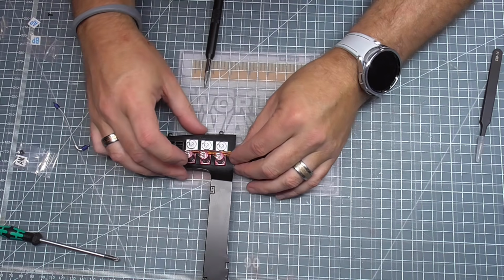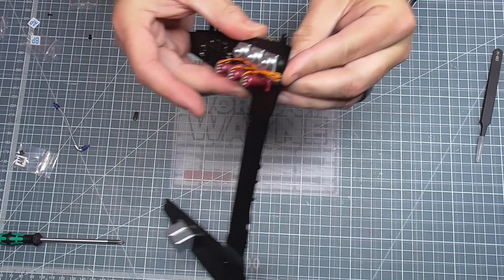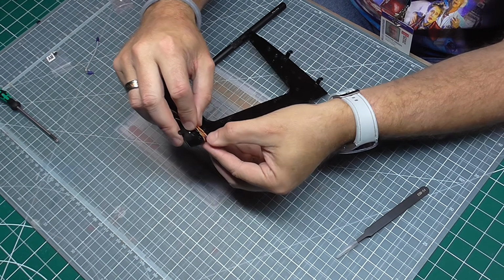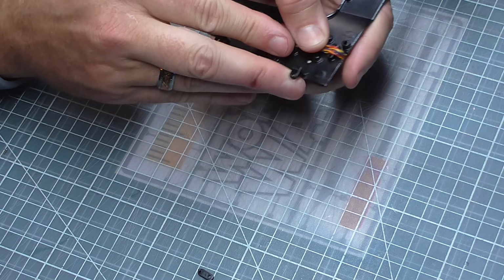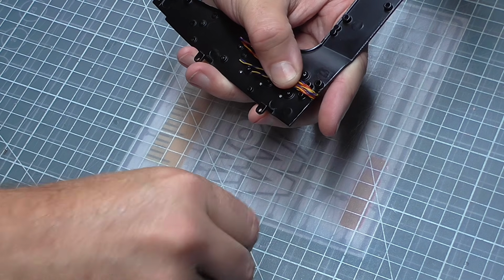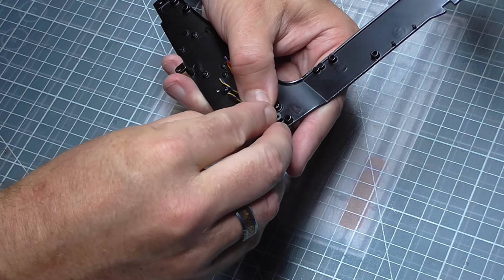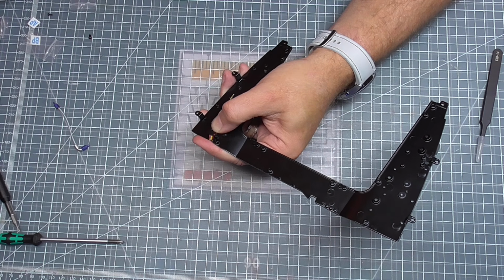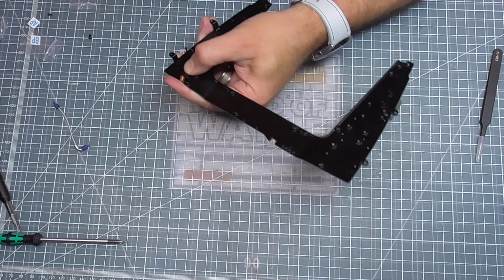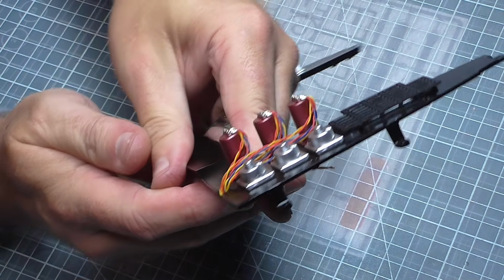Lovely. And then when I'm happy with how they are, fold all of these cables underneath. As you can see, we can see them all underneath here. And they're going to go between this connector point here. And I do have a connector joint to put in. The end with the lug on goes into the larger hole. And I do need to have an AM screw just at the ready here, so I can screw that in. There you go, that's in nice and tight. It's holding those wires in. That looks pretty neat. Excellent.